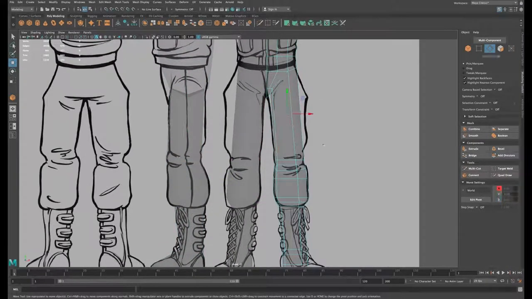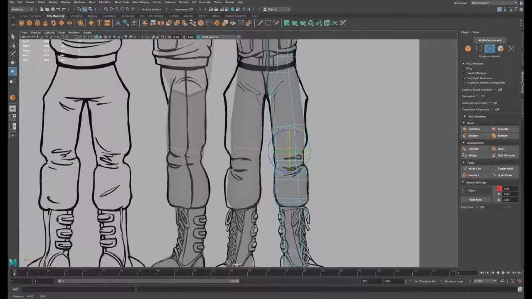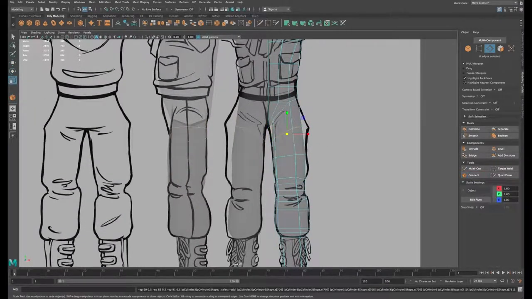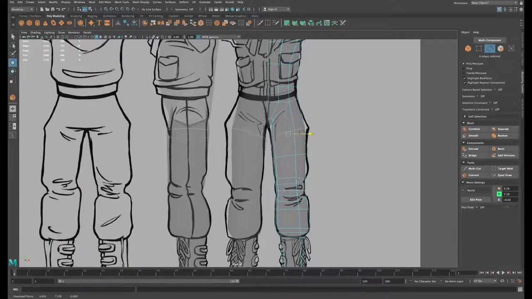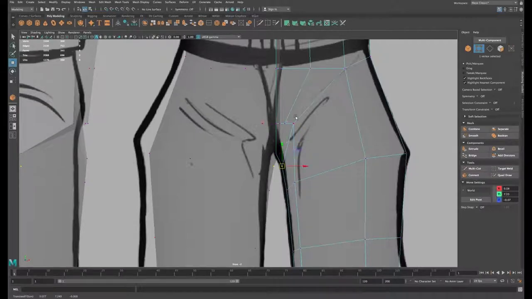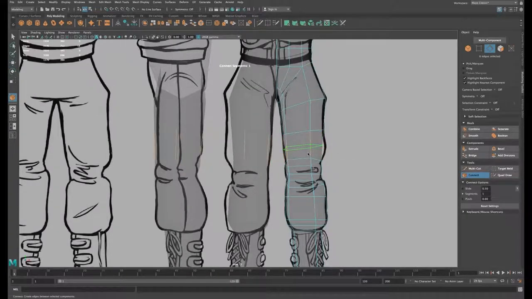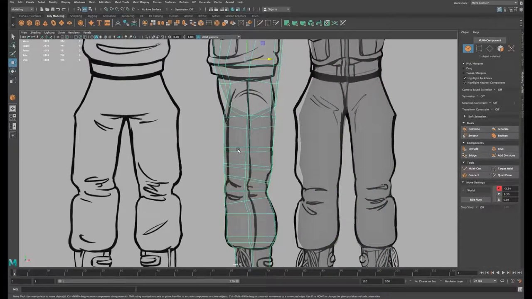In the upper leg, we want a line for the thigh, a line for the top of the knee, and in the case of these particular pants, a line that lets us get this point. Going to vertices, we can pull these out, and we can bring this vertex down to really follow the silhouette. I'm going to add one more edge for these particular pants in order to get something of this form on the side, the extra cloth. And then looking at the side view, bringing these vertices in.